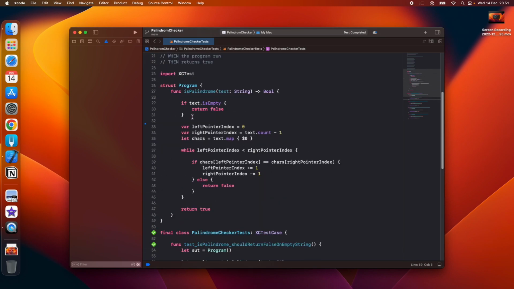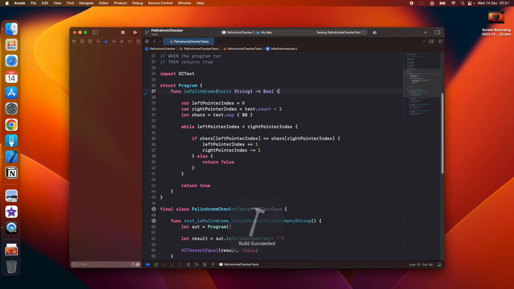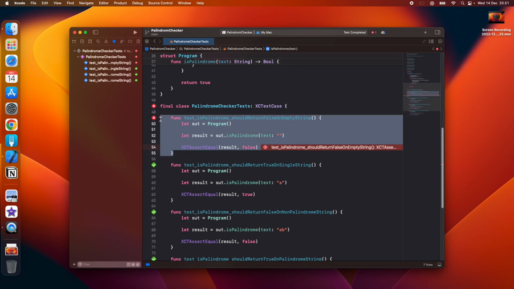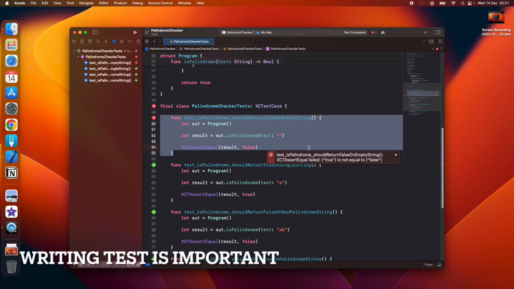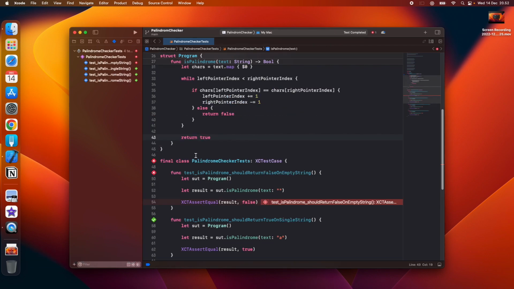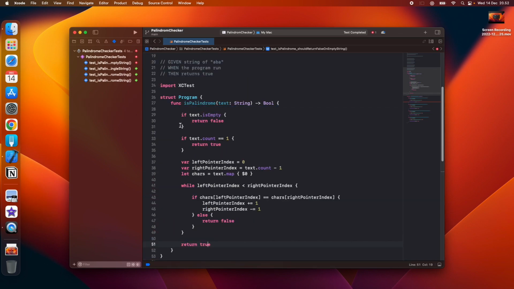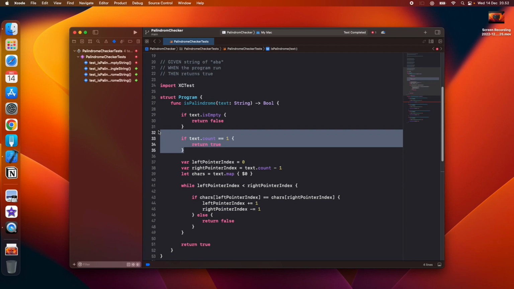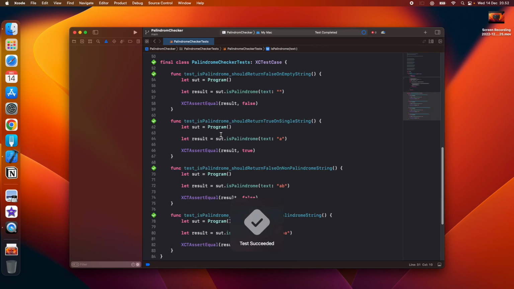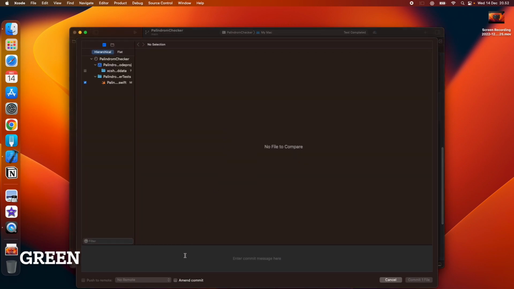So what happens if we remove this one? For example, someone in the future might accidentally delete the code, and boom, the test is going to tell us, hey, the old test is broken. So having this kind of suite of tests will help us in the future. So let's revert the changes here. I don't think I need this. It's fine. Okay, remove code.